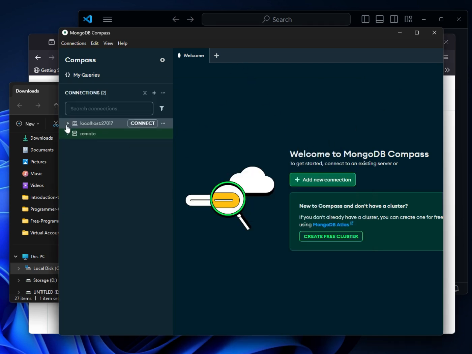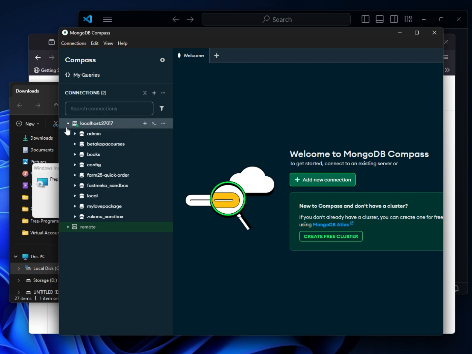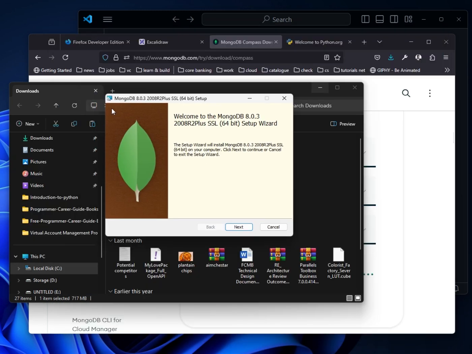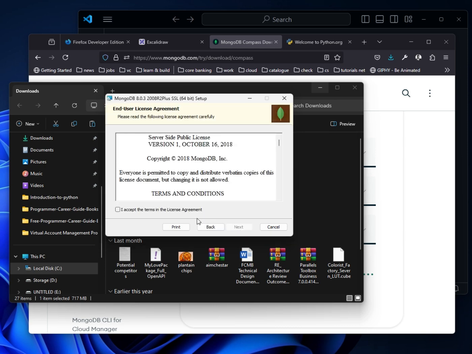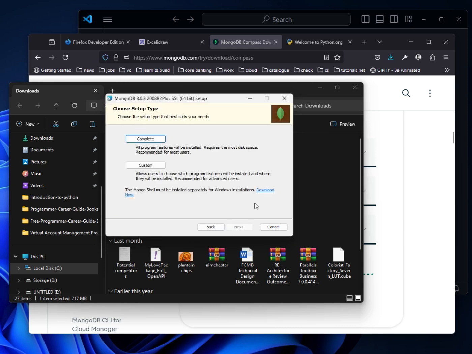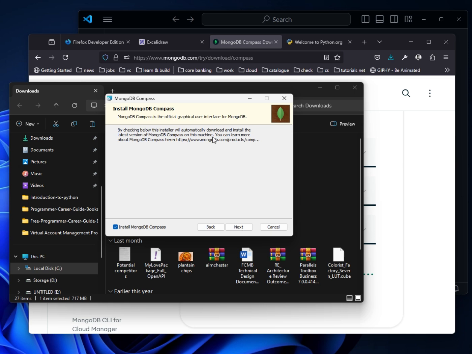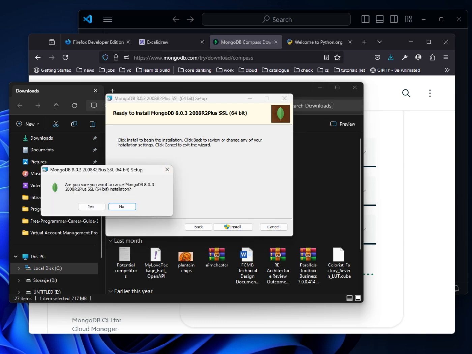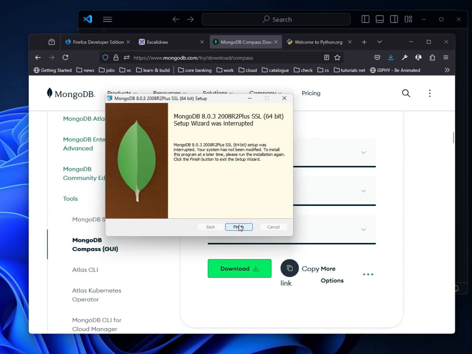Okay, so now that we have this installed, you can see when I click on connect on the localhost, I actually have some existing collections here. Let's close that for now. I already have this installed, but you can proceed to install. Of course, this is the MongoDB Community Edition. So you simply have to follow the wizard through the process of installing. I would recommend you select complete and then proceed with the steps you have here. Install MongoDB Compass, but we already have this installed, so you can check that. Let's click on next, and of course click on install to get the installation started. Okay, so I already have this installed. I will just have to close this for now. I don't need to install that again.